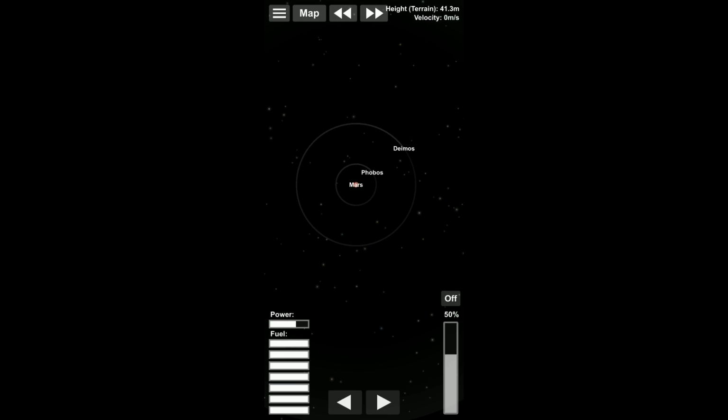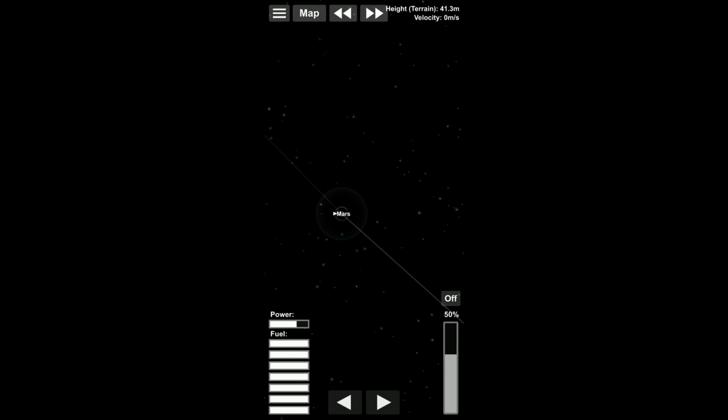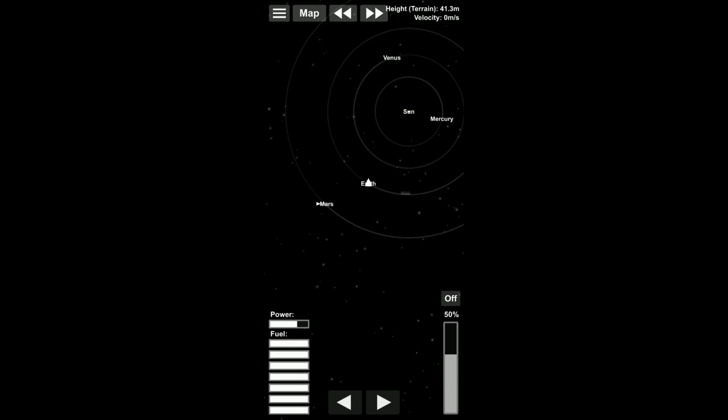And we don't have to zoom in. We can get lucky and click it from out in space. But I like to zoom in. That way I can make sure that I have selected the planet rather than one of its moons, which I suppose doesn't matter too much, but that's what I like doing.